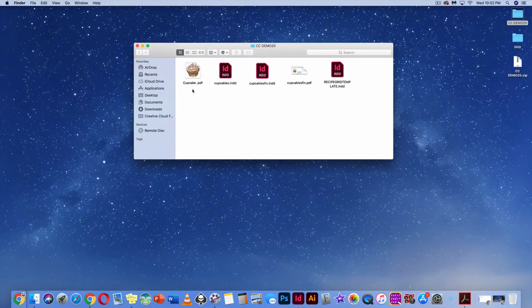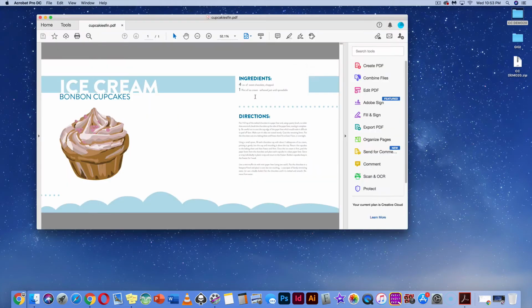Let's look at what's in the folder. We can see an illustration. We can see our Cupcakeys INDD file, which is our working file. We have our Cupcakeys Fin file, which is our final InDesign document. And we have our Cupcakeys Fin PDF. And this is what our document will look like when we're finished. And you can see we're inspecting typographic rule, hierarchy of type, placement on the grid of imagery, and we're looking at paragraph styles, character styles. And so this is what we're doing today.